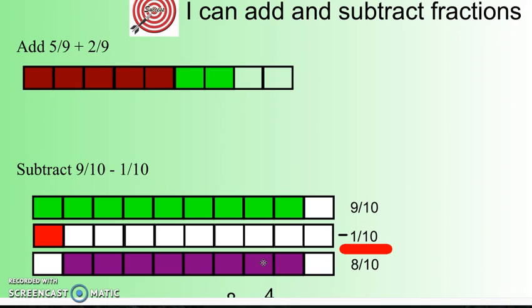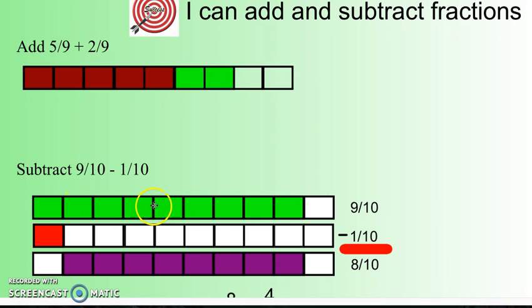Now, notice that we start off with 9/10. Then the one below, look at the coloring. One is shaded in red, okay? And the others are shaded in white to represent 1/10. But look what happens below in this last rectangle. Where do you think the 8/10 come from? Because that has to do with something with these 2 rectangles above.